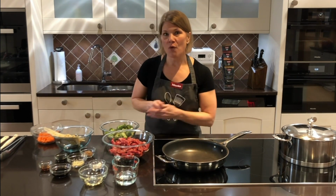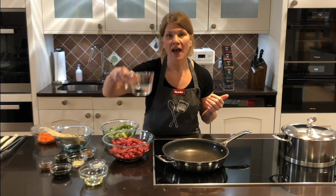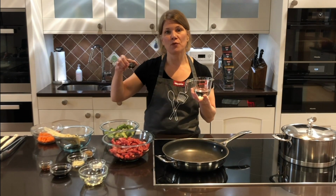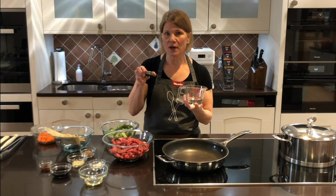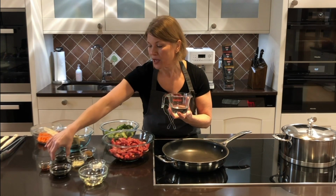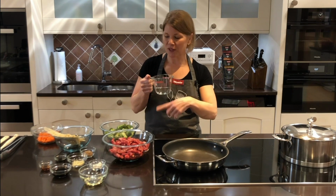But the first thing I want to do is get my bouillon ready to use. So I have a half a cup of water, and I have 1 full tablespoon of Better Than Bouillon. I love the taste of this. It's super salty. If you don't want to use Better Than Bouillon, you can use a half a cup of beef stock. So I'm going to go ahead and microwave this water in our speed oven, and then we'll get started with the rest of the cooking.